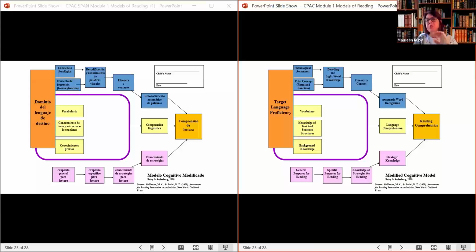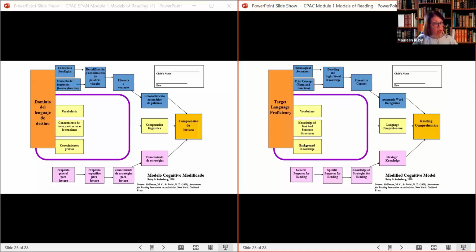Sometimes things look different when we show PowerPoints, but at the top, the blue strand, we need to have phonological awareness, print concept, knowing how books work. We need to then have decoding and sight word, what people are calling sight word knowledge. We need to be fluent when we're reading in context, and we need to have automatic word recognition. The yellow, what looks like yellow could look like salmon to you, is the language comprehension part. And that's the vocabulary and knowledge about different text and the text structures, the semantics and syntax, all those words that I threw at you, and background knowledge.